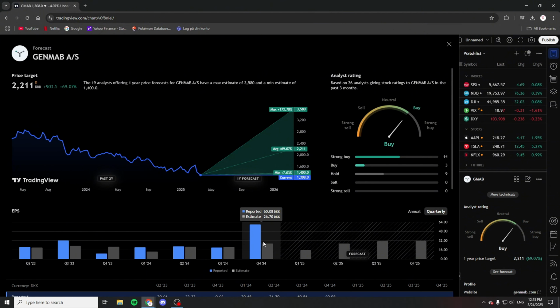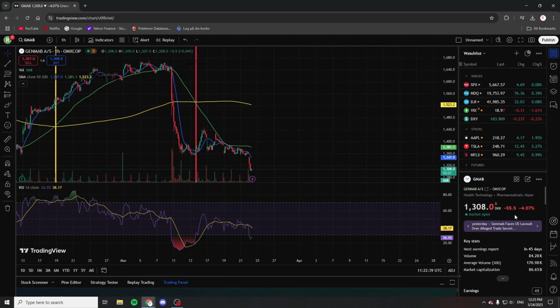I'm just waiting for the technicals to be better because I don't want to see -3%, -4% each day and then all of a sudden it spikes. I want to wait until it flattens out, and then once I have a golden cross, I'm going to buy in a little position in it just to see if it's viable, and if it falls more, I'm going to buy again, because if in trouble, double. That is at least my method. So yeah, quite interesting at the moment.